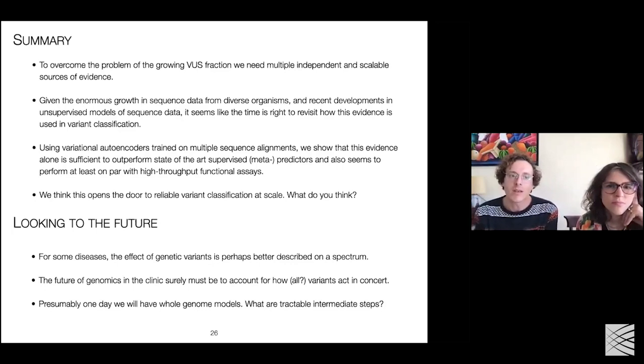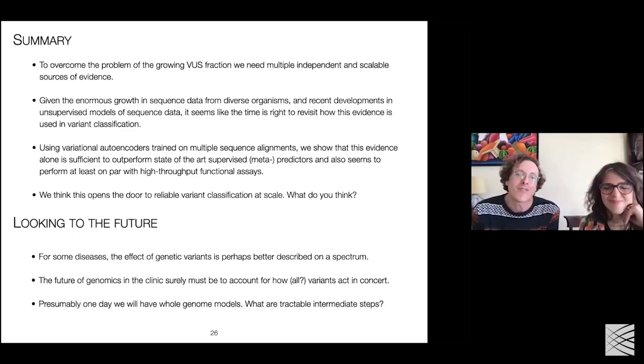Basically, what we've tried to do here is question whether or not it's time to reassess the strength of evidence that's being put forward by evolutionary data, and in particular, what can be done when you use state-of-the-art unsupervised models on this data. Coming to biology from physics, this is something that I still find really stunning, that we can build a computational model that's trained on sequences that can predict the chances of disease in a person because someone went out and sequenced a whale. I still find this amazing.